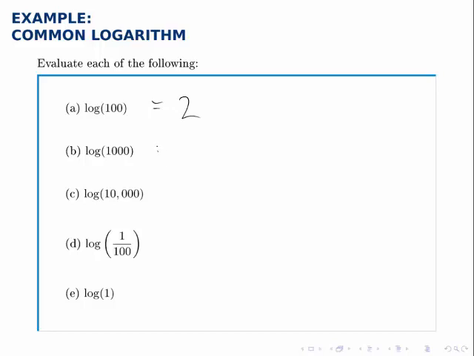Similarly, for the second one, we can think of 1,000 as being 10 to the third power. So when we ask the question, 10 to what power gives us 1,000? That's 3.